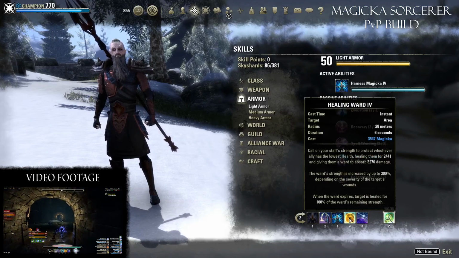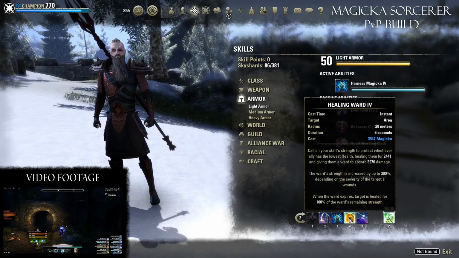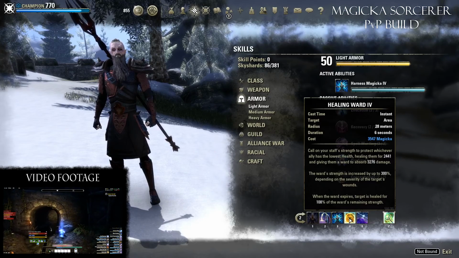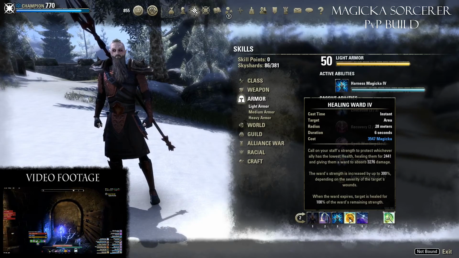But remember, you can put multiple Healing Wards up at once. So don't be afraid to use this when your allies fall low on health. This is a really great help if you're in a little group and you're outnumbered. So real nice. It has an expensive cost as well. Don't use it too much.